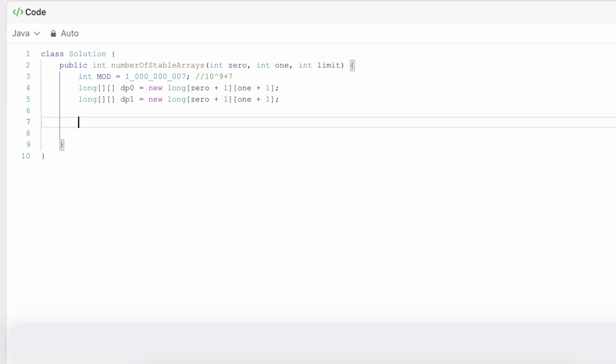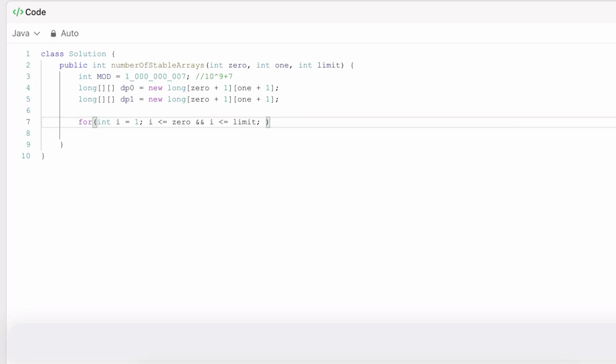Now what we need here, because we have to go with one pass, right? So let's go with the one pass. We'll write int i, and i should start with 1. This i should be less than or equal to the number of zeros that we have been given, and it should not cross the limit, right?